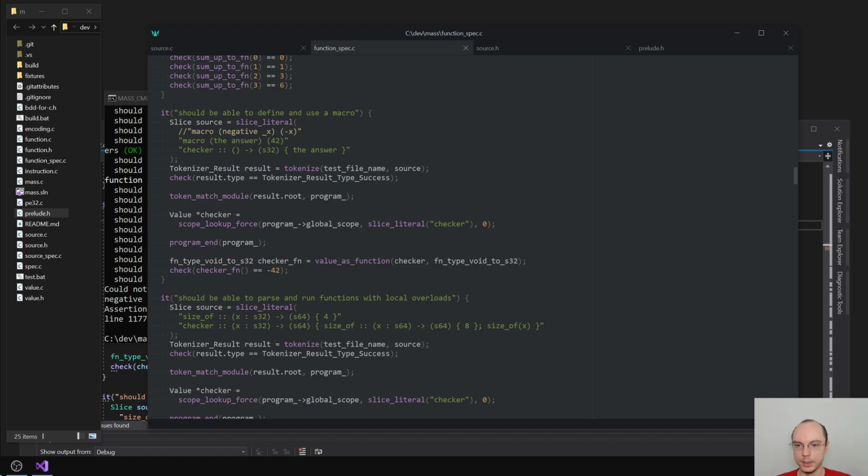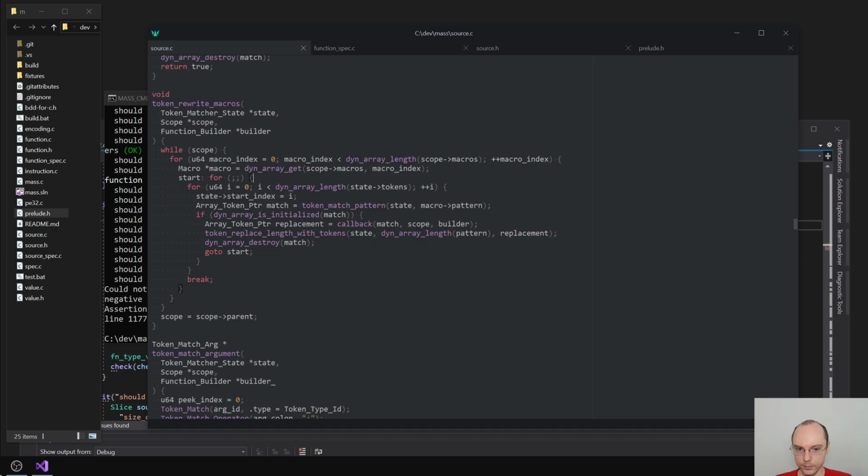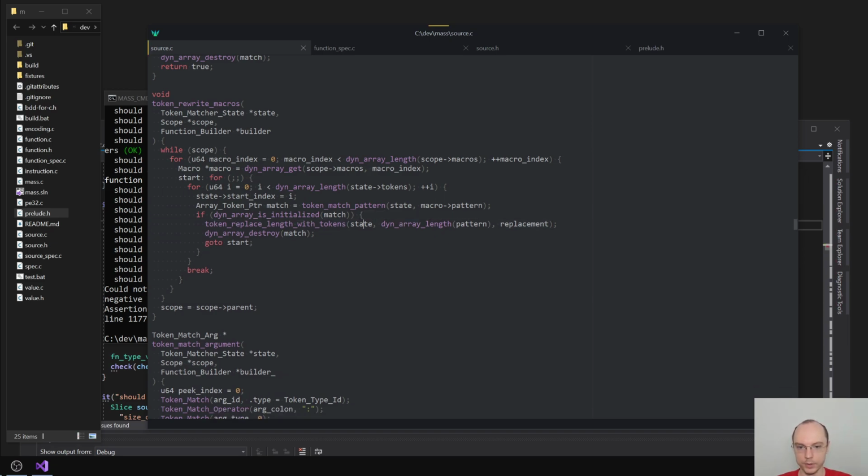So just this will be enough to test that macro definitions are working without doing stuff with these substitution things.